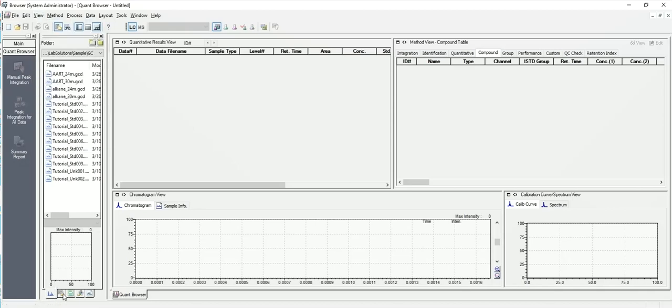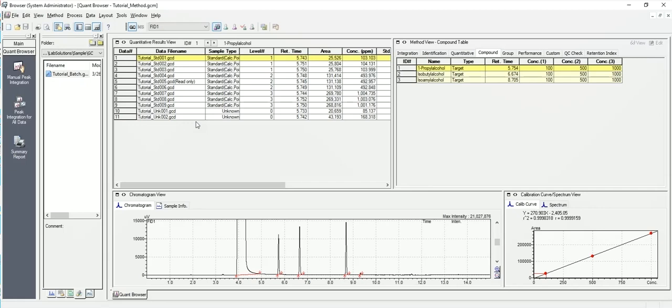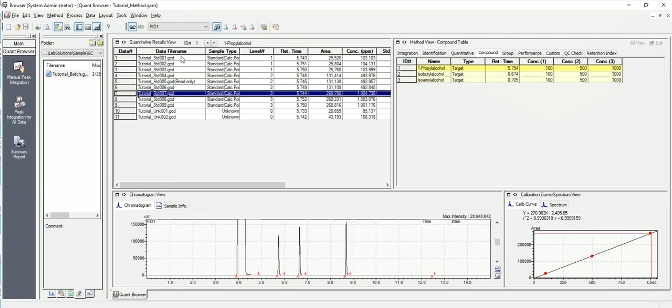So these are data files, method files, reports, and batch. So I'm going to take a batch file here and come over here. And so here's a batch file. So sample one, tutorial one, two, three, four, and you see it shows you these different ones here. As I go through these, going through it run by run, I can also go through and look at the different compounds individually.